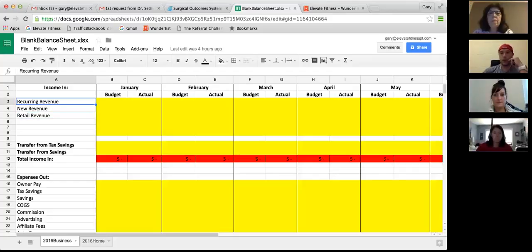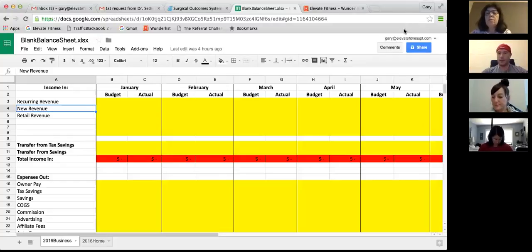But the recurring revenue and the new revenue are super important to line itemize each individual stream, right? Each individual line, because otherwise it becomes a cluster. So you get $50,000 in, but you have no idea what brought that money in, right? So the key is to understand where everything is coming from and where everything is going out of.